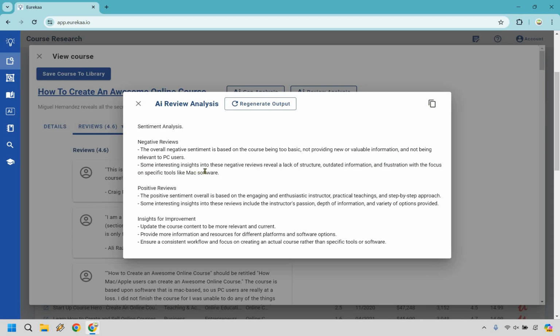Okay, so if they are talking about something where you have to use Mac software and you don't have a Mac, that could be a problem. So that's a consideration for you. Are the tools that you're recommending, can a Mac software person use it? Can an Apple person use it? Or a PC person, excuse me, back and forth.